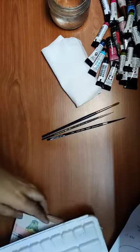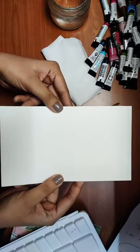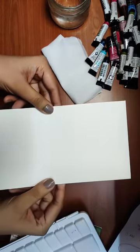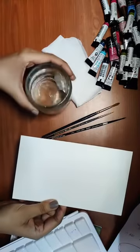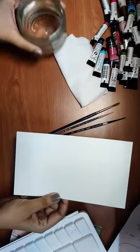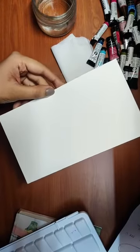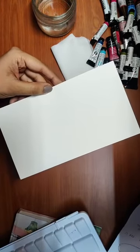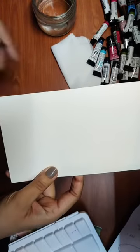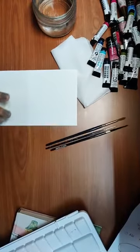Okay, up next, I hope that you guys have watercolor paper as well. Why is it important to have watercolor paper? Because the thickness of your watercolor paper actually helps to hold a lot of water. Since we're going to work with watercolors, as the name suggests, we are going to go high with our quantity of water. We do want our surface to absorb a lot of water, okay? So that's why we should use a good quality watercolor paper. This is 300 GSM paper. So we are going to begin.